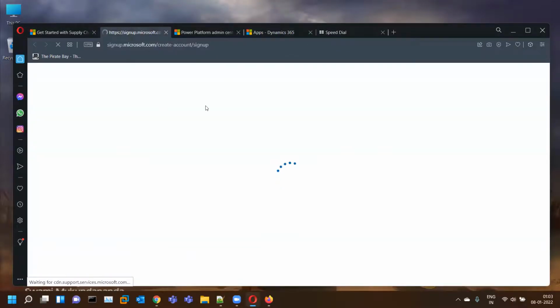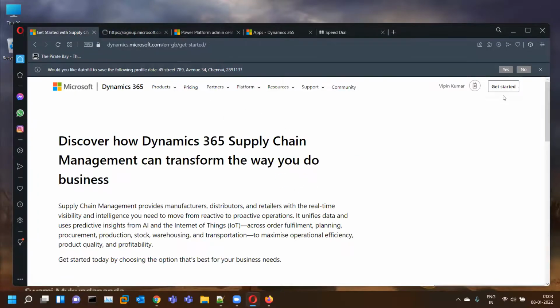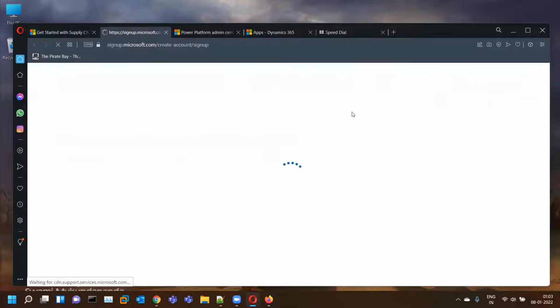Right now I'm here on the account sign up page. I'm already logged in with the required ID I wanted, and this process would have been a little bit easier if you accessed it using your own organization account credentials. But I presume that most of us will try this way. This will take a little bit of time to load, and the process will be a little bit the same.